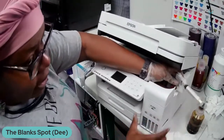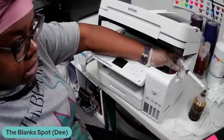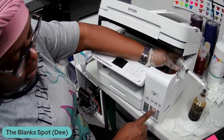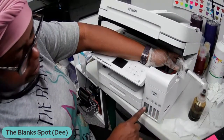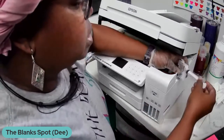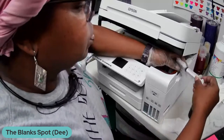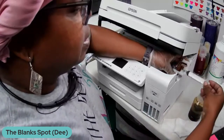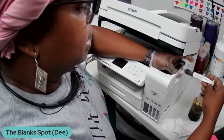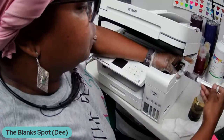Not sure if you can see here, but the black ink is about right here. Everything else I've already drained, but the black ink right now is about right here. All right, so I'm just going to push my syringe down in there, and then I'm just going to start pulling. I may have to pull a little while because it's a little dry.